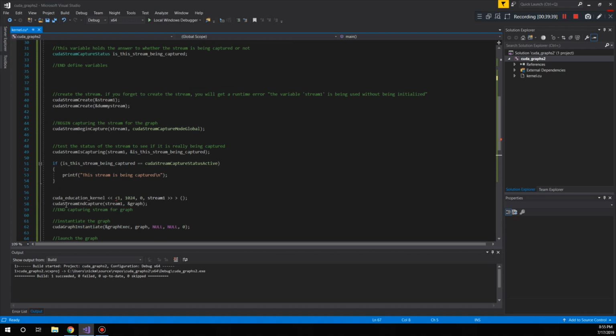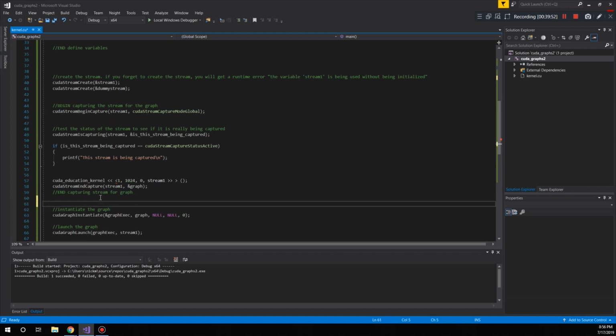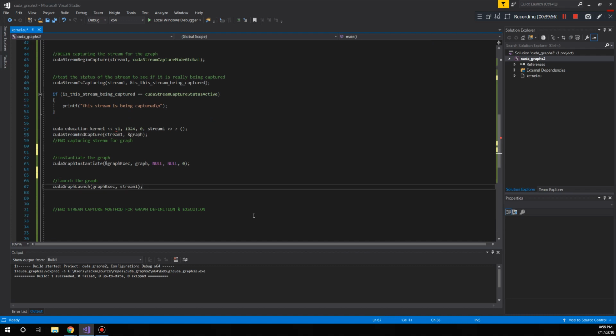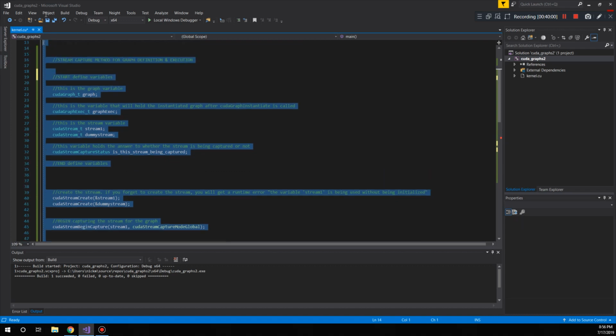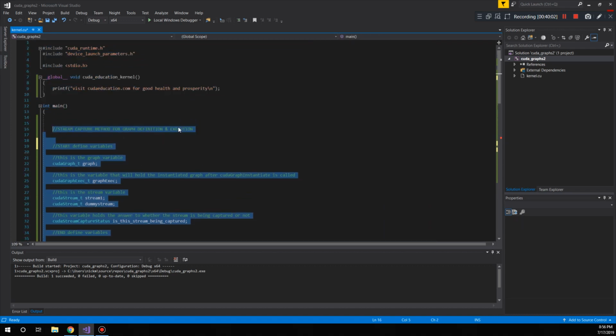Launch the kernel, end stream capturing, and then instantiate the graph and launch the graph. And that's it. So there you have it, guys: the stream capture method for CUDA graphs. A very simple example.